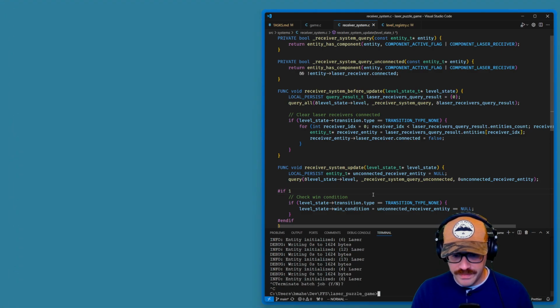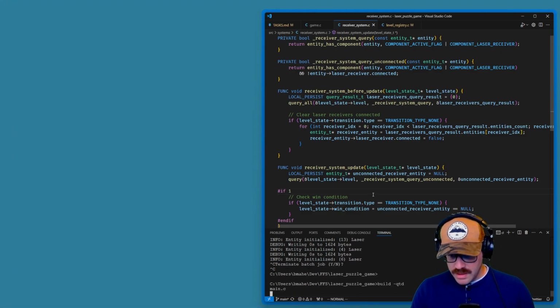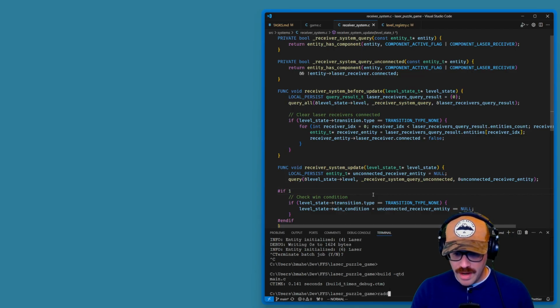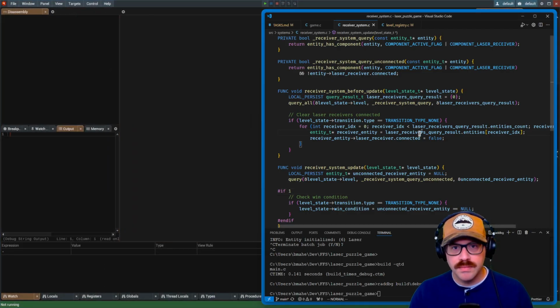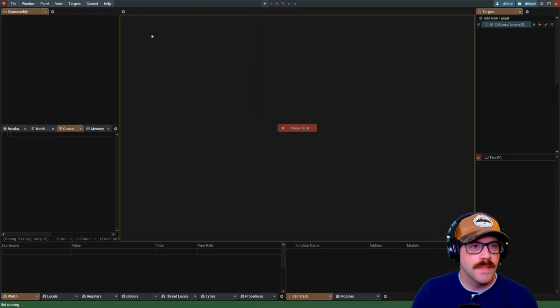So let me make a new build. I'm not gonna run it, and this time I'm gonna run the RAD Debugger build in debug mode. Make sure I've got the right setup here.